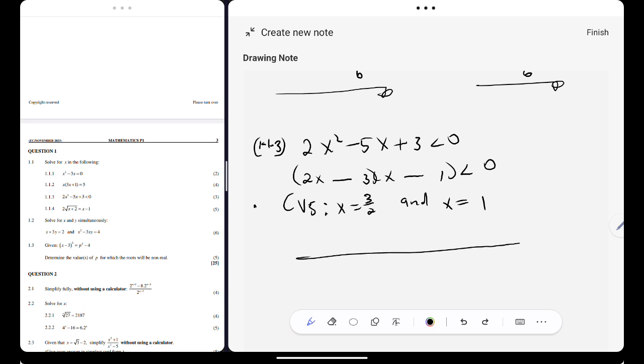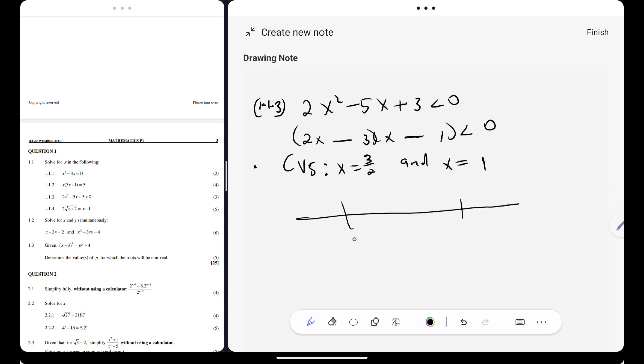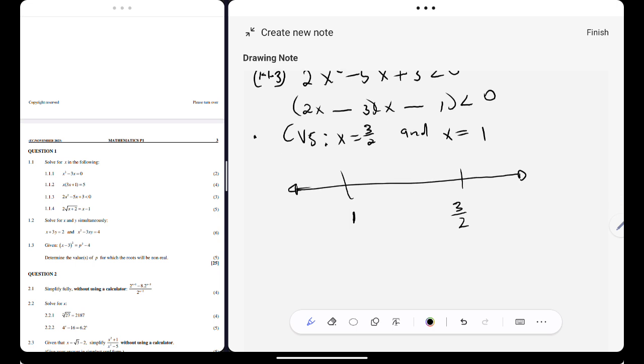And then after writing down the critical values, I just need to put them on the number line. On the number line that moves from negative infinity to infinity, start with the smallest one and the largest one. Since both of the numbers in front of x are positive, I have a positive 2 and a positive 1. They have the same signs. So I'll start with a plus here, followed by a minus and a plus right together.